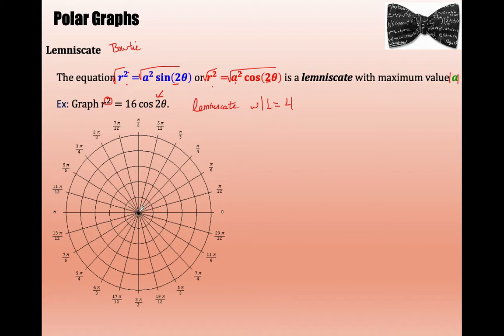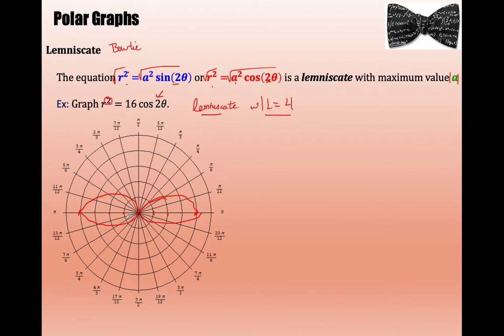So this would look kind of like, and again, you can do this on your calculator, 1, 2, 3, 4. It basically looks like a rose with only 2 petals. It's the rose graph with only 2 petals, but we call it a bow tie. Well, it's officially called a lemniscate. I guess I call it a bow tie. But that's all you need to say for a lemniscate: identify it and give me the length of it. And use your calculator to give me a graph, but you can just sketch this too.